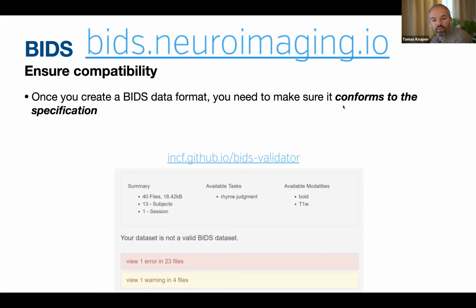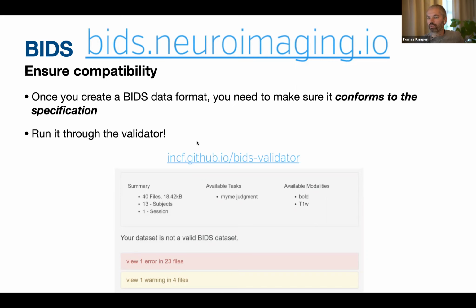And this website can then tell you whether your data set conforms to the specification. It will give you exactly what are the errors and what are the warnings. So you can solve those, and everybody can then iterate towards getting their data in exactly the right format. So this validator actually serves as a sort of gatekeeper. And once you fix it, then you can share your data with anyone, and they will know exactly what to expect. Right? Because that is the power of this sort of thing, right?